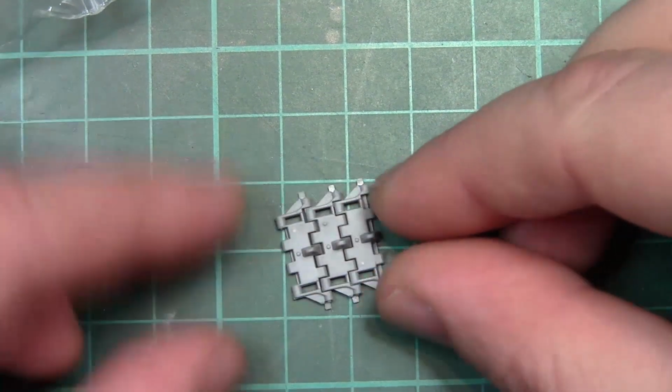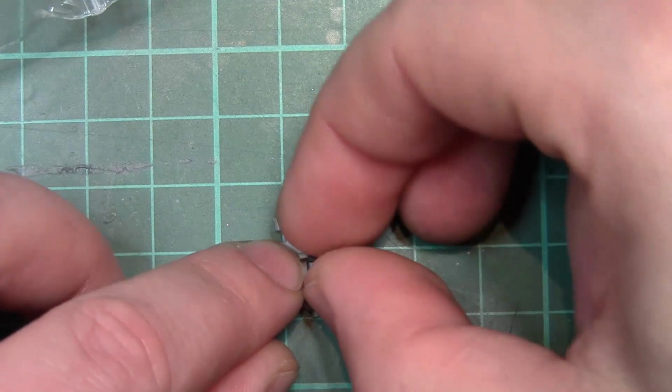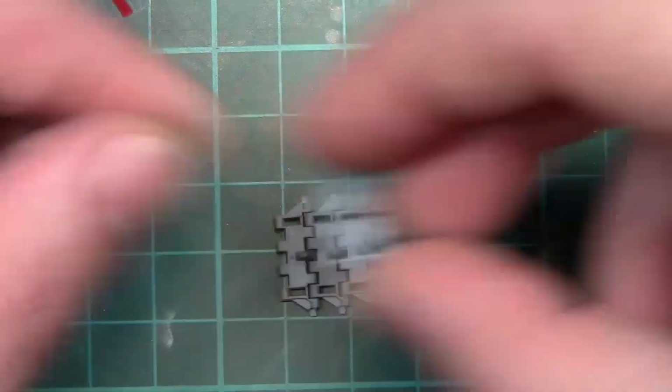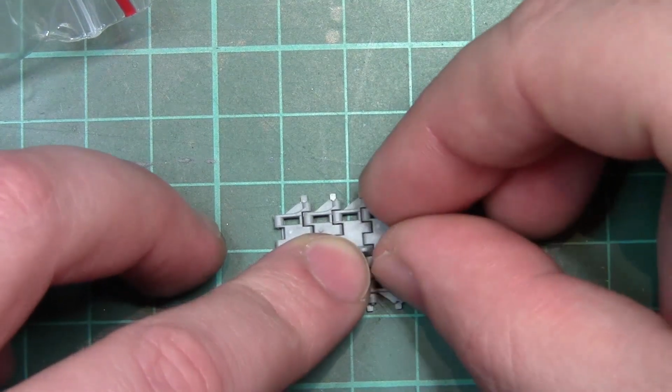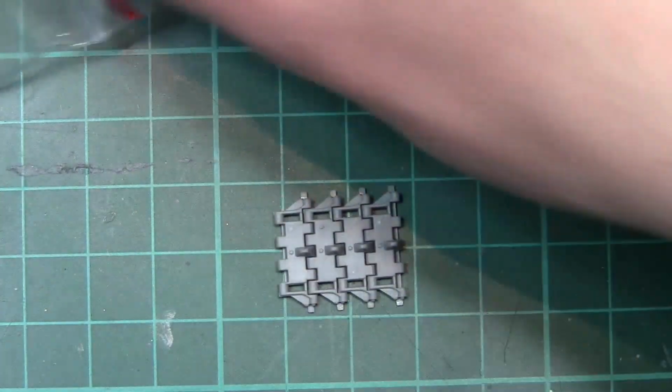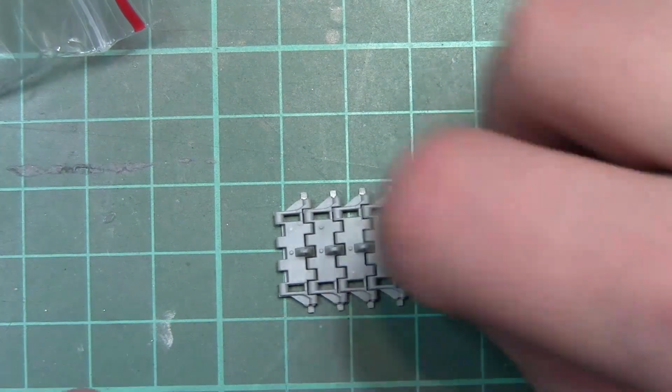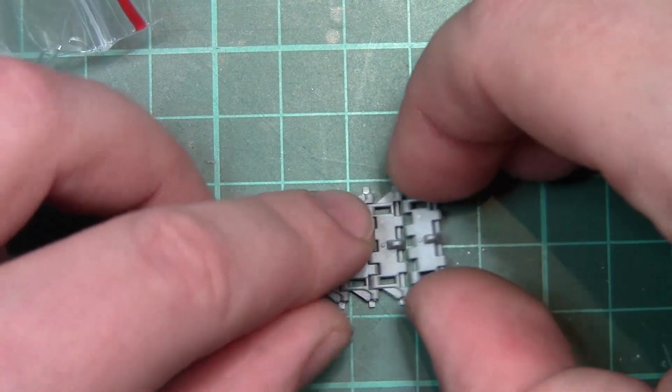There's all kinds of different little... Oh, that actually went click. As if that was going to hold on its own. There's all kinds of different ways of doing this. You can either use a big strip of sticky tack, or you can use some double-sided sticky tape. Or you just wing it like I'm doing.